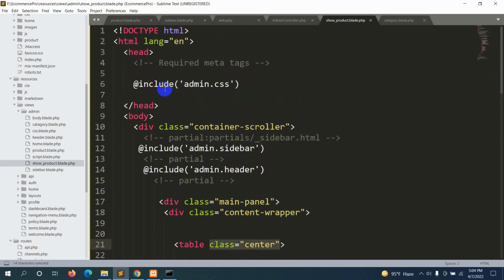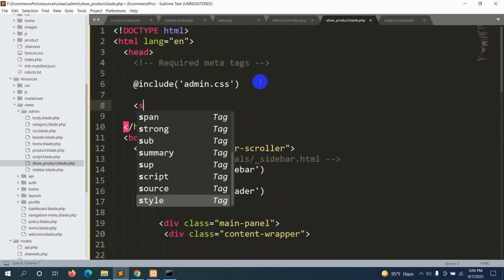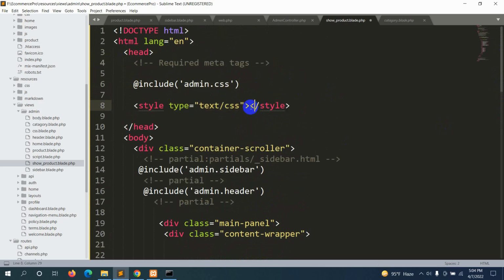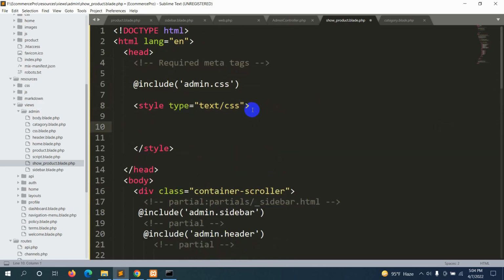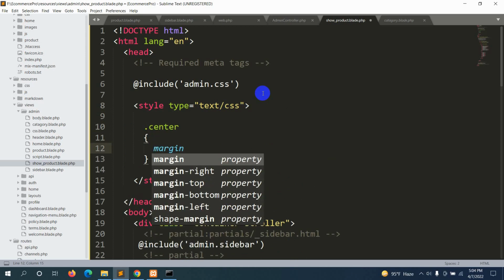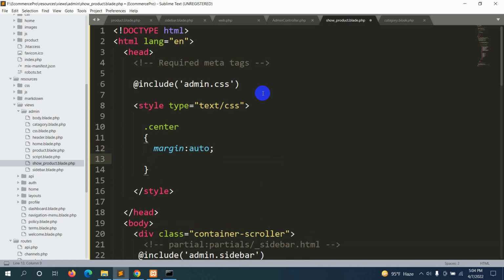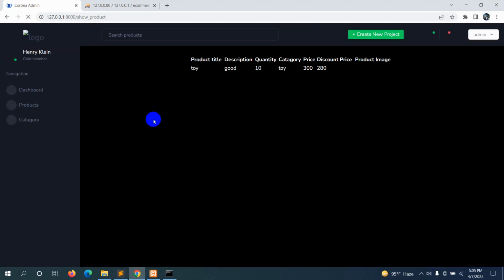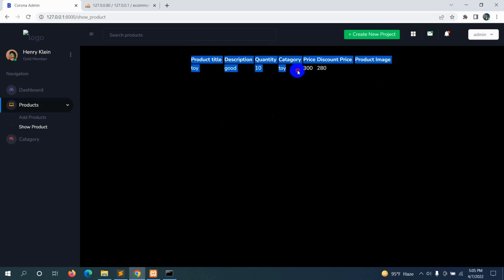So here you can see the head section. So inside this head section, we are going to say style, and inside this style we are going to mention the center class here. So we'll say dot center, then we'll give 2 second bracket, then we'll say here margin, it will be auto, then we'll say here width, it will be 50%. So right now if we save it, then if we now refresh here you can see our table is in the middle. Now this doesn't look like a table because there is no line for the table.